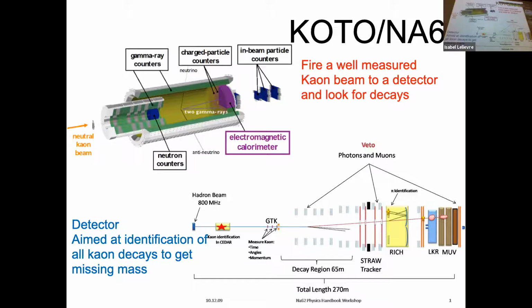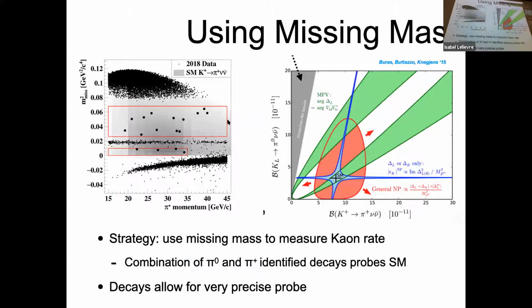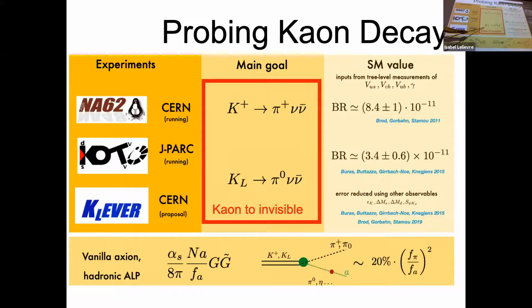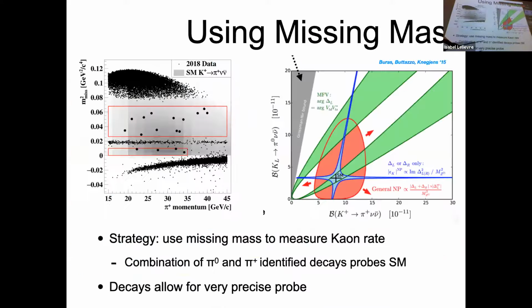Okay, so these are the 2 experiments. Sorry, so with this neutral kaon decay here, I guess the only signature we have is these 2 gamma rays. So how are we using this process to constrain this process where there's something coming out instead of the neutrinos? Yeah, so the way you do that is you measure the rate of kaon decay to invisible and pi naught. And you check to see if there's a deviation from your standard model prediction. So you end up making a plot like this.